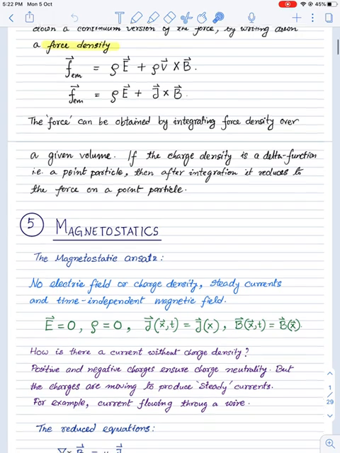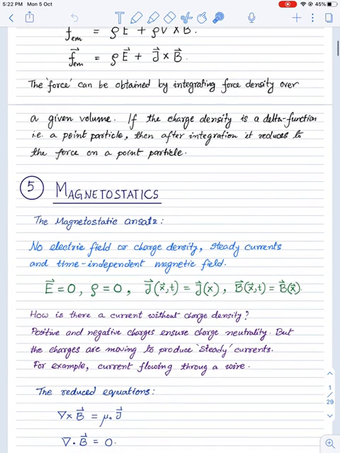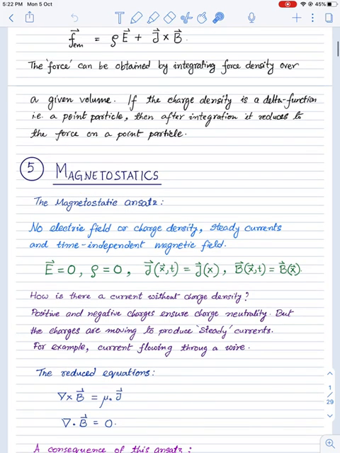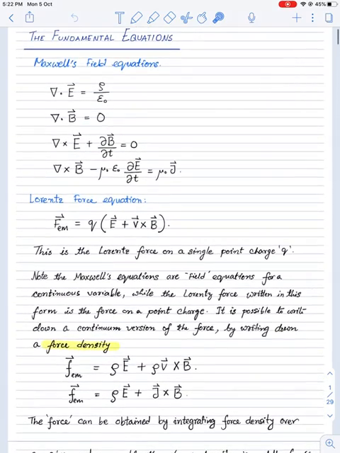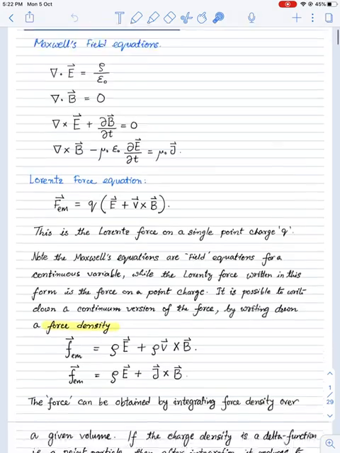But as we have done in the case of electrostatics, in magnetostatics we are also going to think of this problem as a particular ansatz. So we'll call this the magnetostatic ansatz, in contrast to the electrostatic ansatz. This is again going to be a simplifying assumption on the fields and the sources for these equations, which will allow us to solve them very easily. And these are essentially a second set of simple solutions to Maxwell's equations.